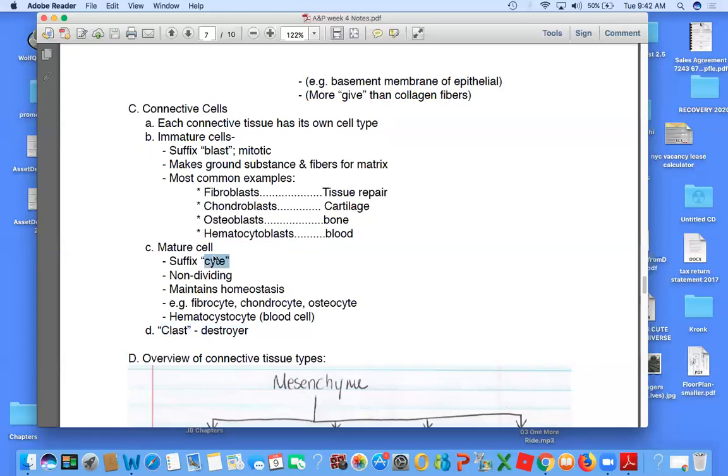So an osteoclast is a bone cell that breaks down bone. An osteocyte is a bone cell that maintains homeostasis of the bone. It's non-dividing. An osteoblast makes new material. We say that it makes the ground substance and the fibers. You know how I remember that? The word blast is like, you blast out new material. Like that's how they put insulation in. So, like in an attic, you blast out the insulation. You just blast new material. So a fibroblast adds new tissues. We're going to talk about fibroblasts in tissue repair when we meet again tomorrow.